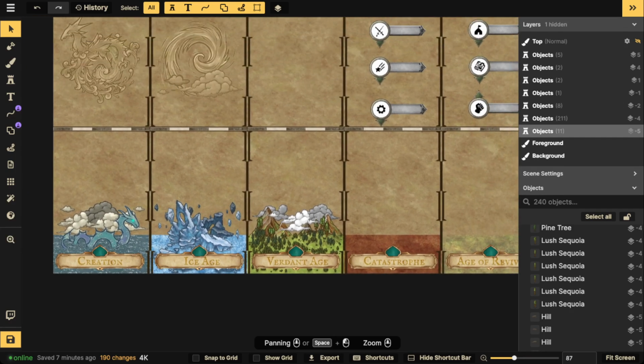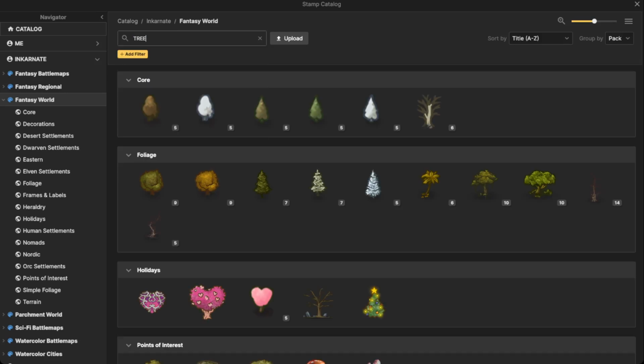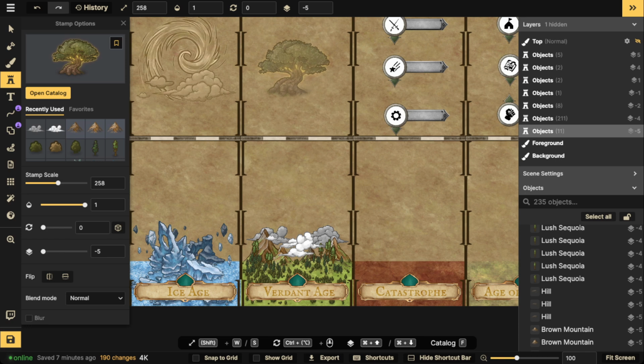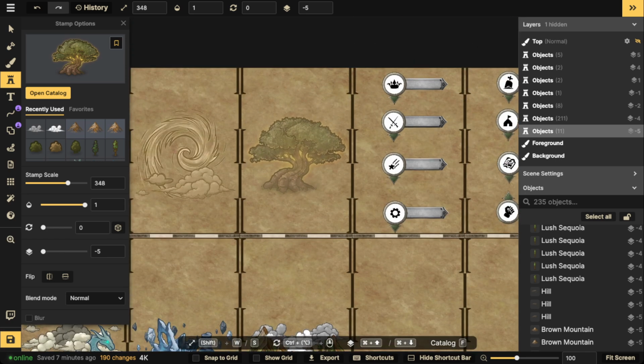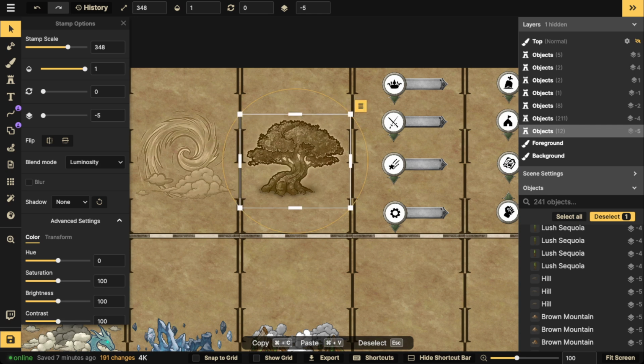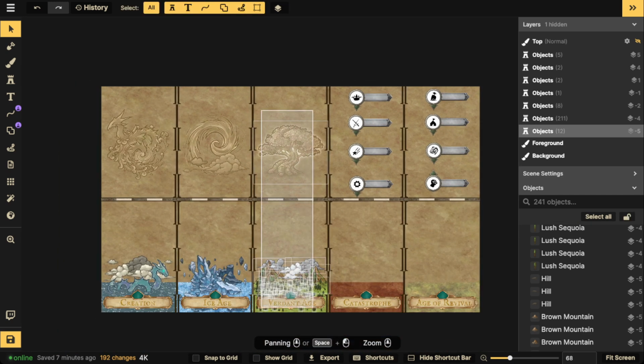And then the icon, which is going to be at the top. Because it's the Verdant Age, it kind of makes sense to put a tree in there, but not just any tree. Let's put an epic tree, like one of the world tree icons. Put that there. Again, blend mode luminosity, brightness and the contrast. Remember, you're making a watermark. There we go. Bring the brightness up a little bit more. I want it to pop out. There we go. And now we have that section done.